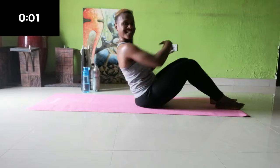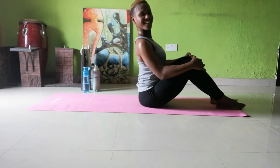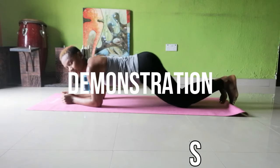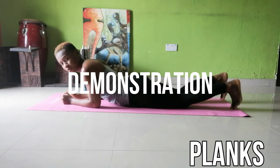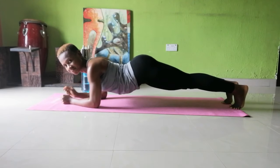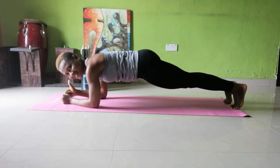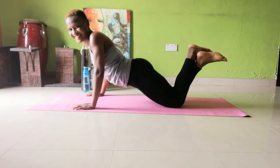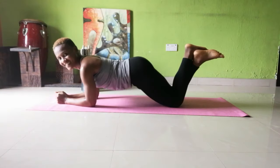And we are done. Okay. Yeah, I feel that. Now, our next workout is the plank. Now, for this plank, the same thing goes. You don't want to hunch your back. No, sorry, you don't want to cave in your back. You actually want to hunch your back right now. If you're doing the modified one too, don't cave in your back, hunch your back.